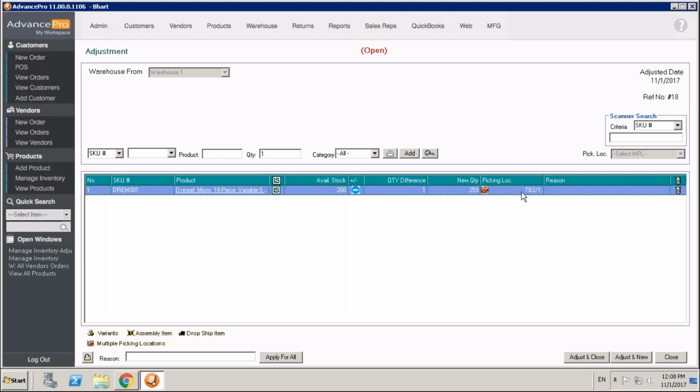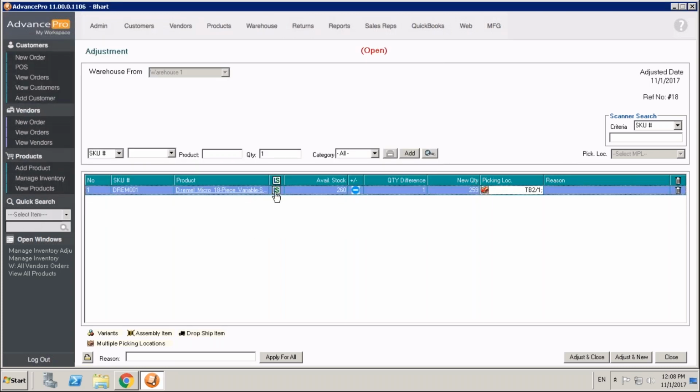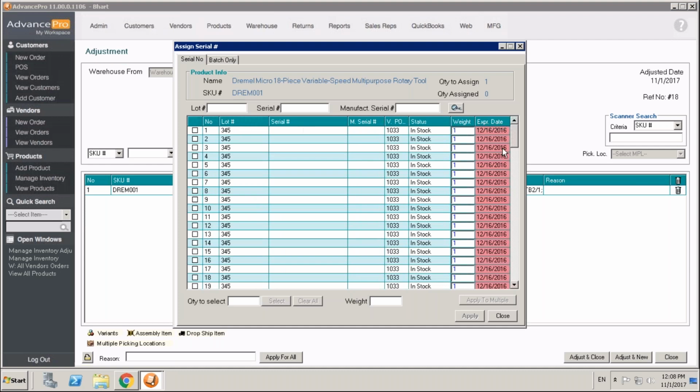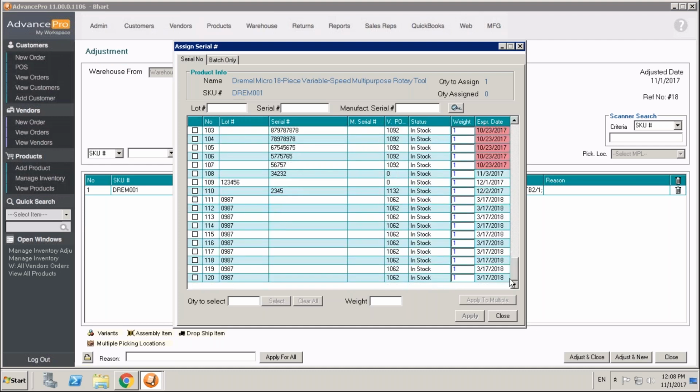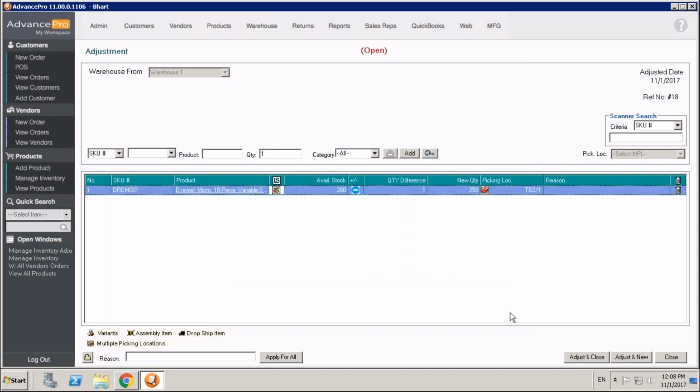We can choose the picking location we're pulling from and choose the serial number that we're removing. So here we can go and choose our serial numbers. I'm just going to choose this specific serial number this time around. There we go. So that serial number has now been assigned. We can remove it. Let's say that it was damaged, and it gets taken out of stock.